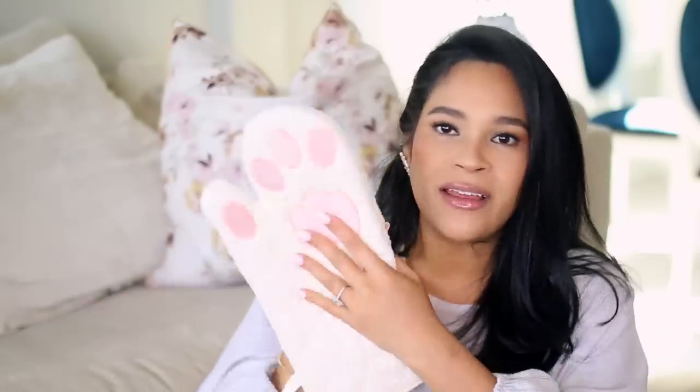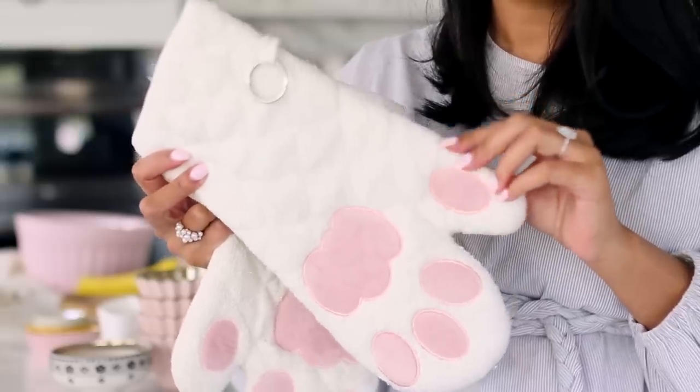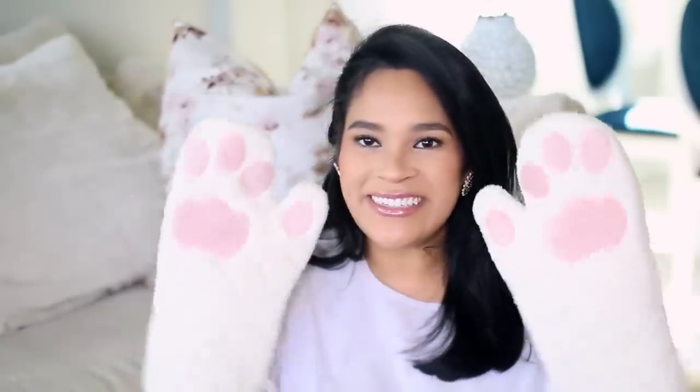This was kind of random but it's just so cute — like too cute not to share. And they're just oven mitts. I just haven't been able to browse home goods or Target the way that I used to, and I was in need of some kitchen gloves to pull stuff out of the oven. And I found these on Amazon and I was like, these are so much cuter than anything I would have found at Home Goods. They're like this cream color so they match my kitchen perfectly, and then they have these light pink paws. They came with two so you can use them together to take your stuff out of the oven. They're just so cute — I love them.